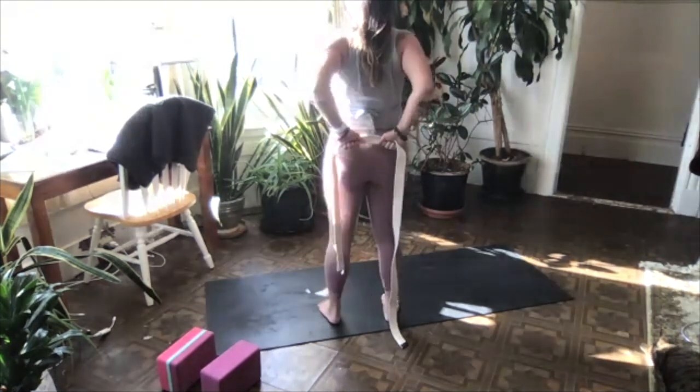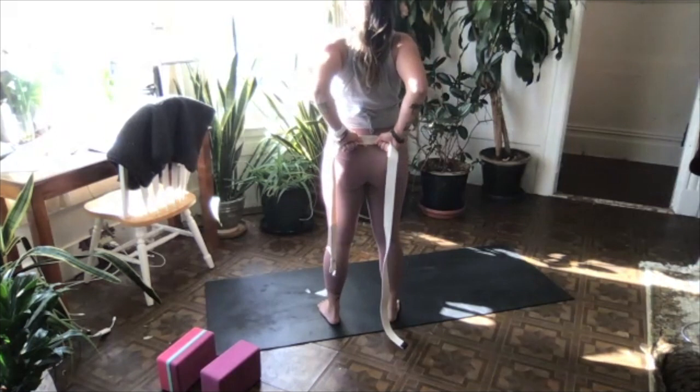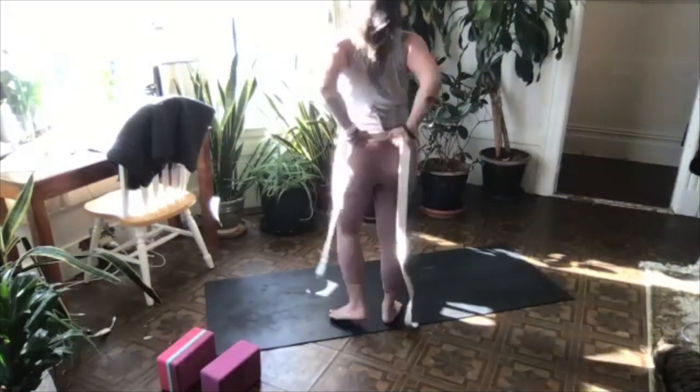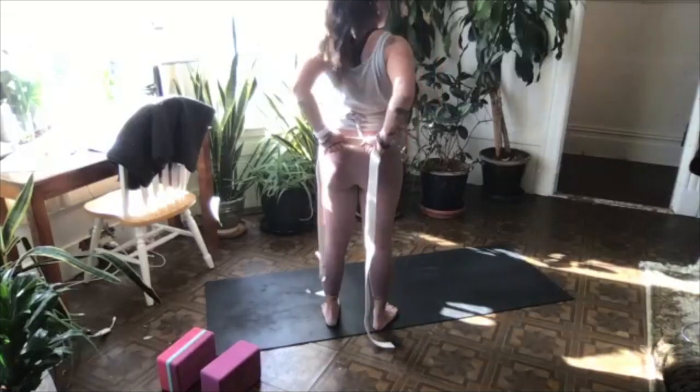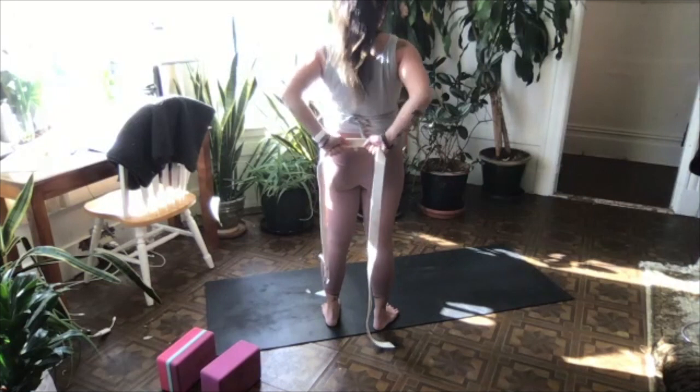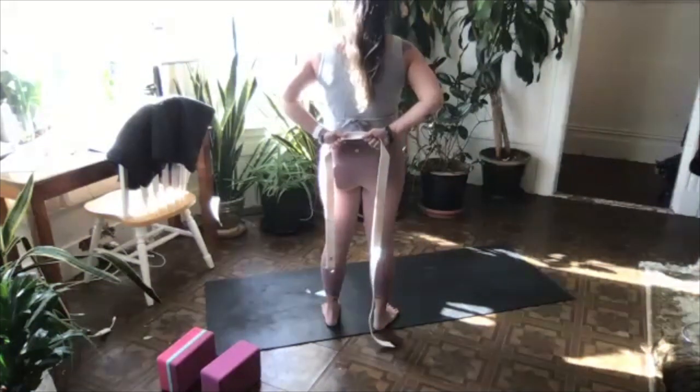Go ahead and draw the elbows back behind you so you're not back bending again. Keep both sides of the waist really long. Shoulder blades want to pinch together. You should feel the front of your shoulders open up a lot. And then do the opposite action. Drive the elbows the opposite direction.